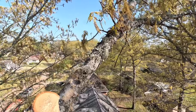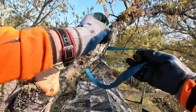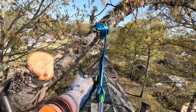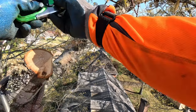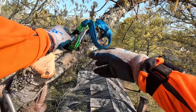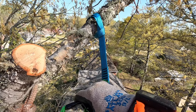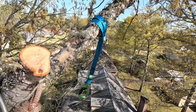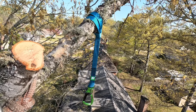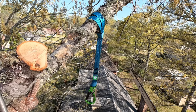Yeah, that's right. So I was just telling Kevin down there, it's really important where you end up with the hook on these things, where you're going to make your cut in relation to the hook. So I'm going to cut this thing right in here. You either want this thing to end up back here somewhere or over here past the cut. You don't want it to end up where you're going to make your cut, because what will happen is when that thing drops, the butt of this thing will be right here even with this hook, and then it'll bind on this rope, and it'll basically put the brakes on it and won't let it go down. So it's important, because say if you weren't in a lift and you were over a house and you were on a rope, say you had the limb bind up, say 20 foot down the roof, you were toast, man, at that point. And you're going to have to figure something out.